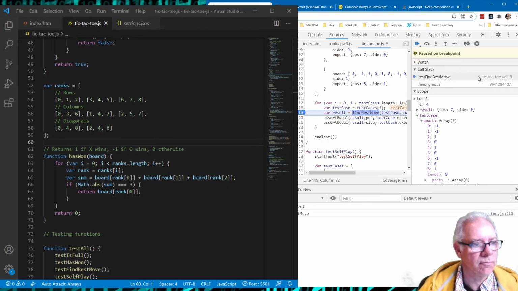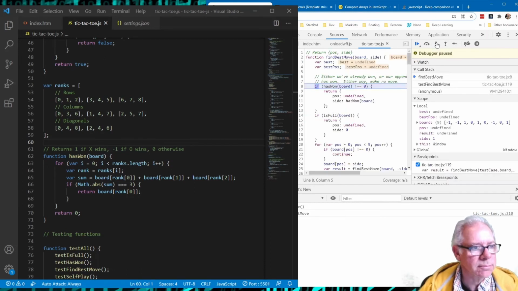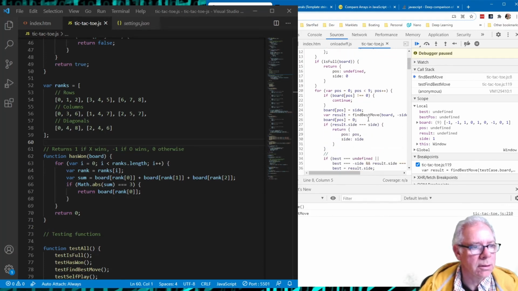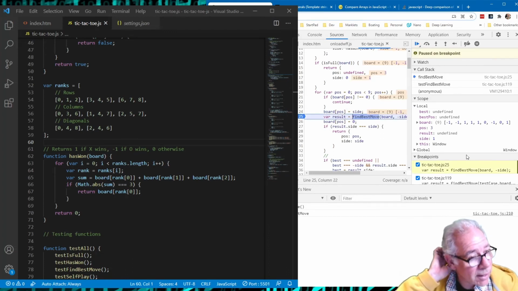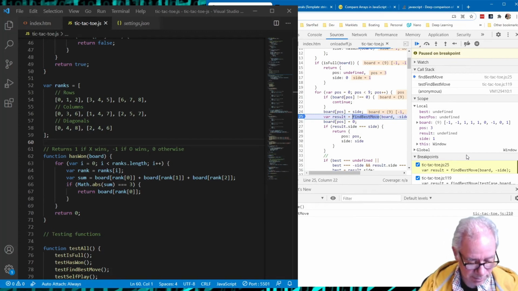This one, step in. I think you want to step to here. Okay, so now we're trying position 3 for X.